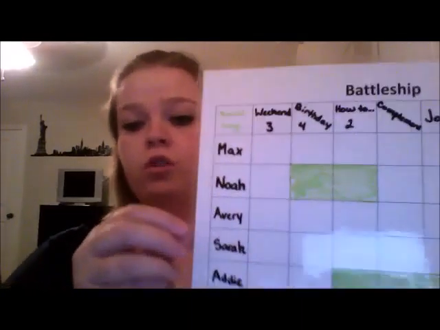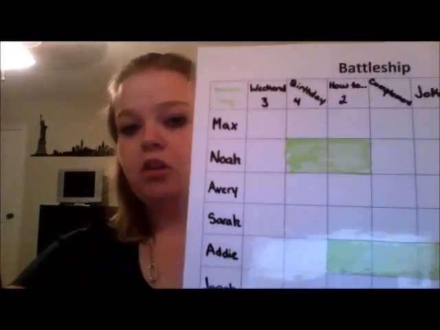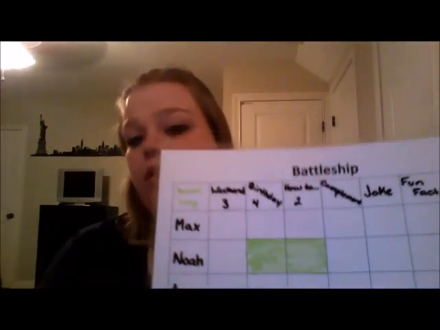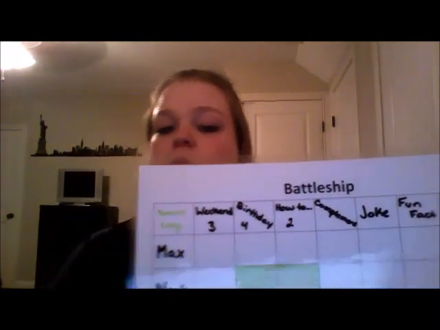What I did is, if you're working on social language, you're probably in a small group. So I did the kids' names who could possibly be in your group, and then across the top, there's things such as asking about the weekend or behavior at a birthday party. That can sometimes be really hard for kids. There's cake and ice cream and presents that aren't theirs. There's behaviors that need to be addressed sometimes. There's also a category for how to, and they can ask whatever question they want to, or you can give someone a compliment, tell a joke, share a fun fact about yourself, and then do emotions or social situations. Do you need to apologize when, whatever.